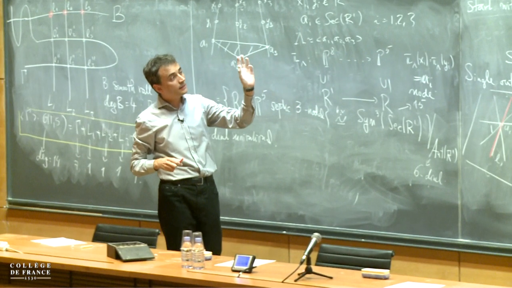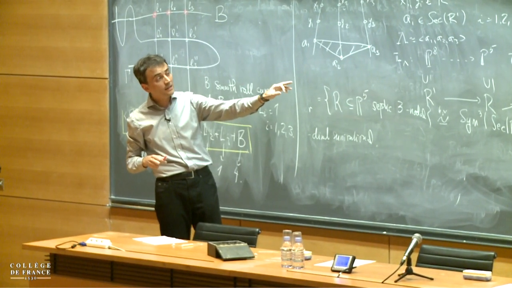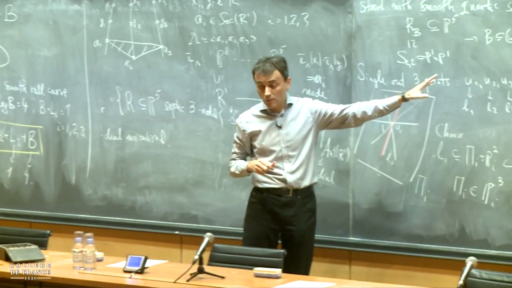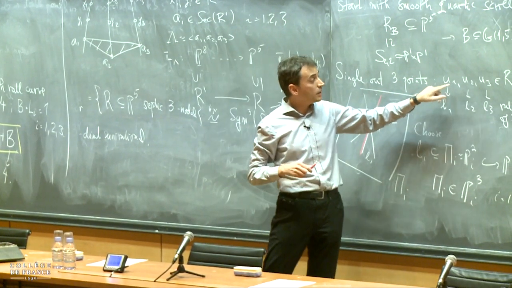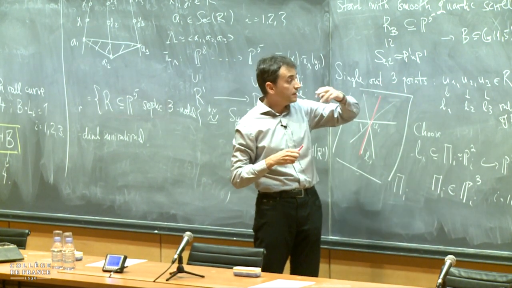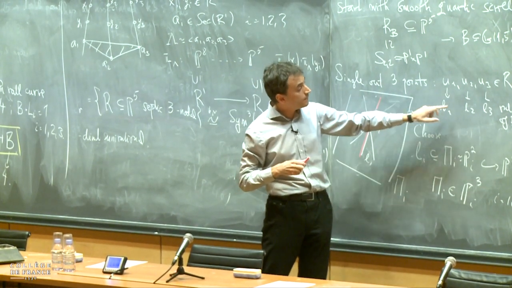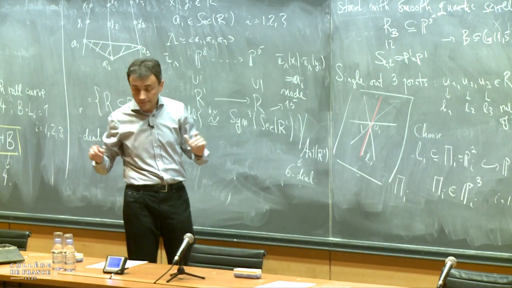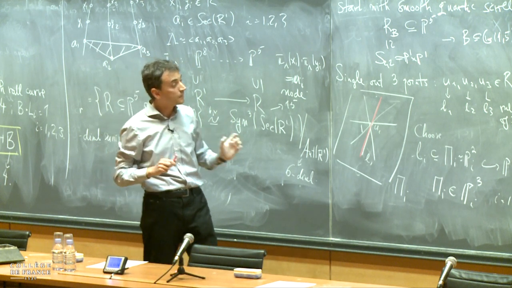So maybe I should repeat. I start with my quartic scroll. The quartic scroll is fixed once and for all. I fix 3 points, those I can also fix once and for all. Then these will end up being the nodes of the residual scroll R of degree 7. Then to the points correspond 3 rulings, those are also fixed once and for all. So far I have not moved anything.